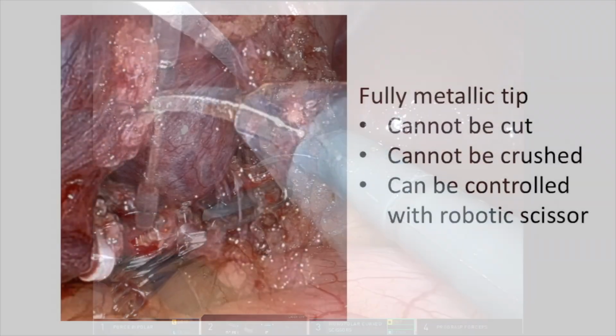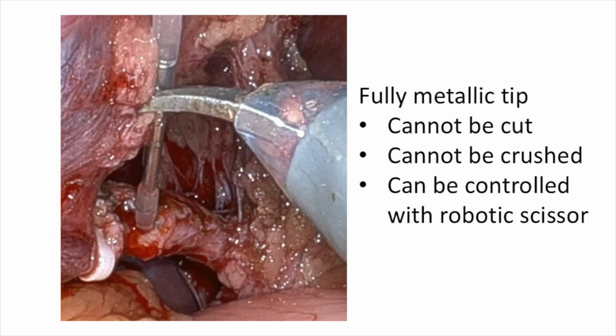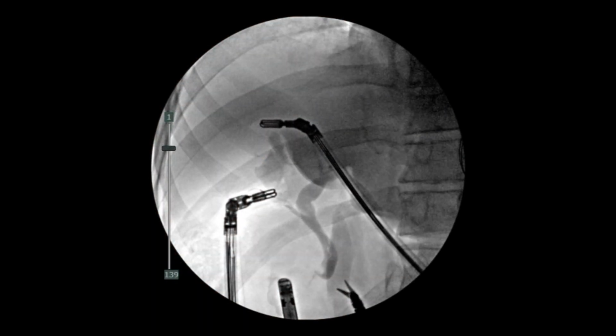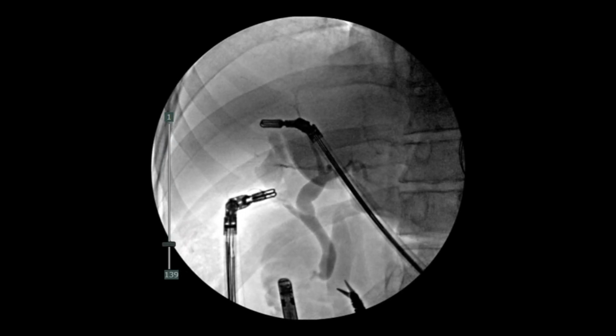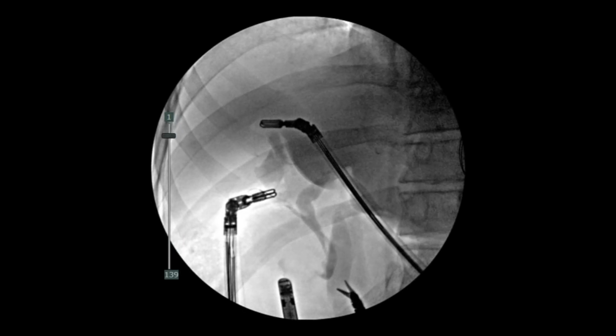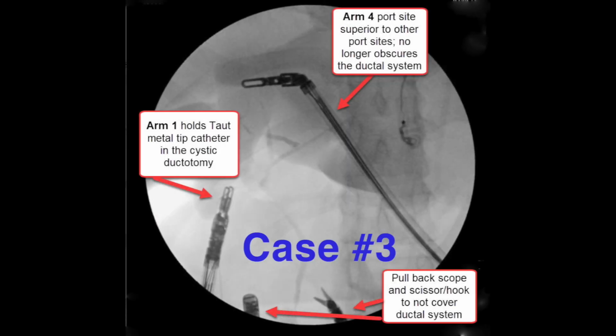In this second case, the catheter is introduced into the duct by simply using the scissor as though it is a grasper. The scissor will not cut the metal of the cholangiocatheter, and it is remarkably stable as a catheter holding device. Again, there is absolutely no flow issue with performance of the actual injection. Even though the left-hand grasper that secures the catheter looks like it should be obstructing the duct, it does not.